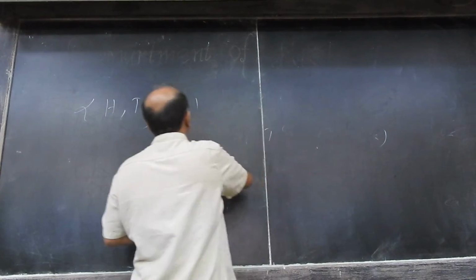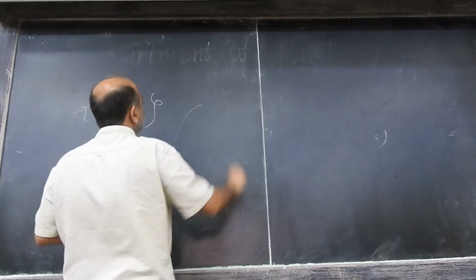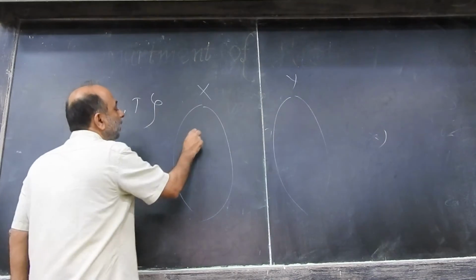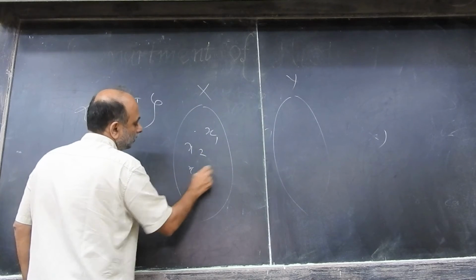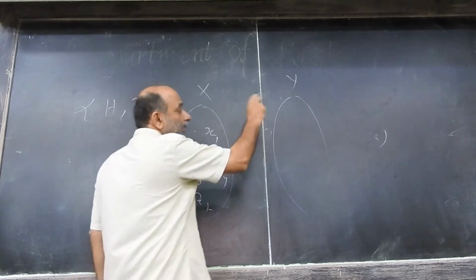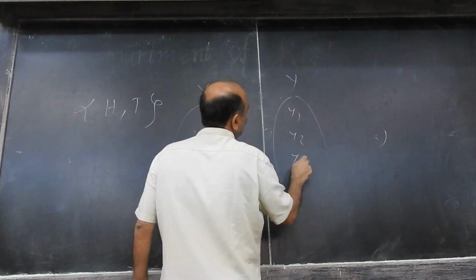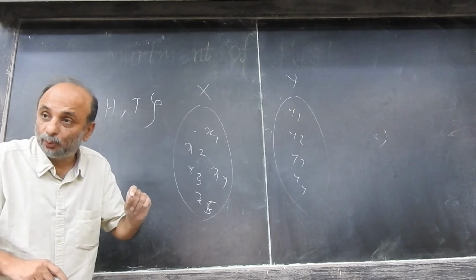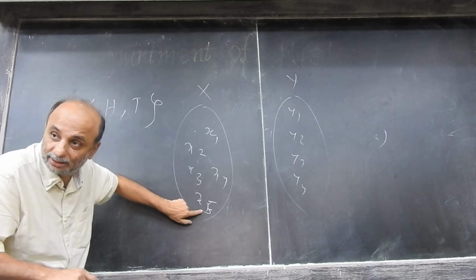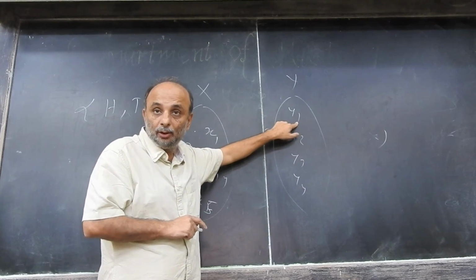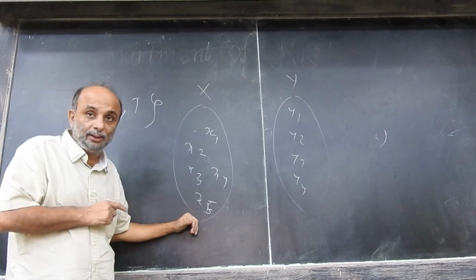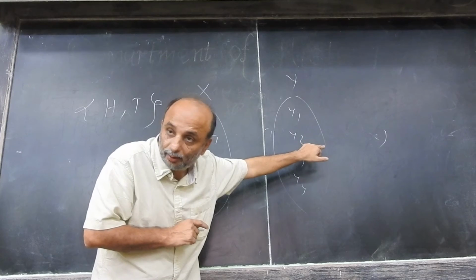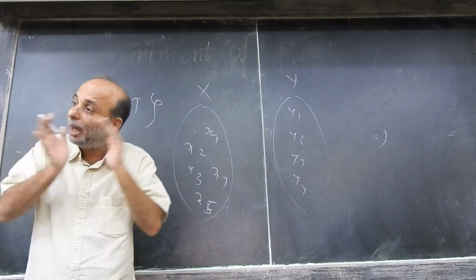What he says is, if you define a function from X to Y, you think of a set X, you think of a set Y, you think of some elements of the set X, and some elements of the set Y, they could be, say, y1, y2, y3, y4 for example. And you think of a rule which tells you how to assign each value of X to a unique value of Y. So this rule must cover every value of X. And this rule must tell you how to assign each value of X to a unique value of Y, in which case we say we have a function from X to Y.